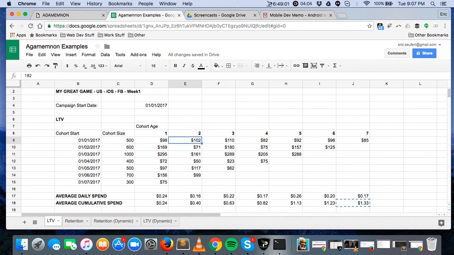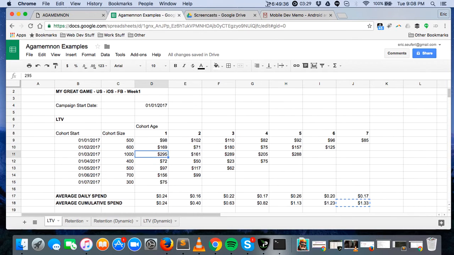And each of these rows represents a cohort. The reason it takes this kind of waterfall arrow shape is that for each day, you've basically got as many days as the campaign had been alive by that point. So the first day you've got 7 days because you track 7 days. On the second day you've got 6 days because it started on day 2 and you track 7 days. The third day you've got 5 days, and so on and so forth. Until the 7th day, you've got 1 day of data because you stopped the campaign at the end of day 7, and this is day 8, and we're going back and looking at the data.